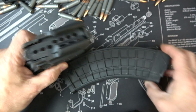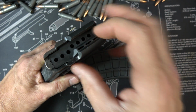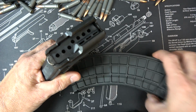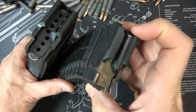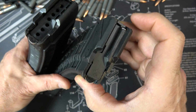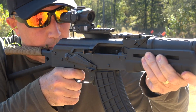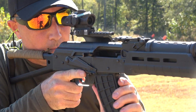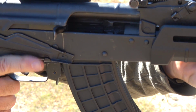Now, there are two different versions, and here we have our standard AK-47 mag follower. Of course, it's a little bit different, but then we have the bolt hold open model, and it does have the bolt hold open feature. What this will do is on the last round, it will hold the bolt open. When you remove the magazine, the bolt will drop, but it definitely lets you know that the magazine is empty. I really love these.